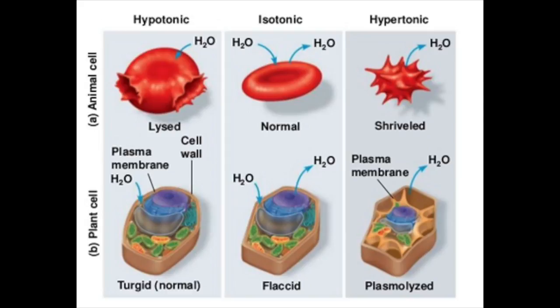The solutions depicted show three different levels of tonicity. One is an isotonic solution, where the cell is immersed in a solution that is the same and there will be no net movement of water across the membrane, thus making the cell flaccid. Water diffuses at the same rate in both directions, in and out. Animal cells do best in these conditions.